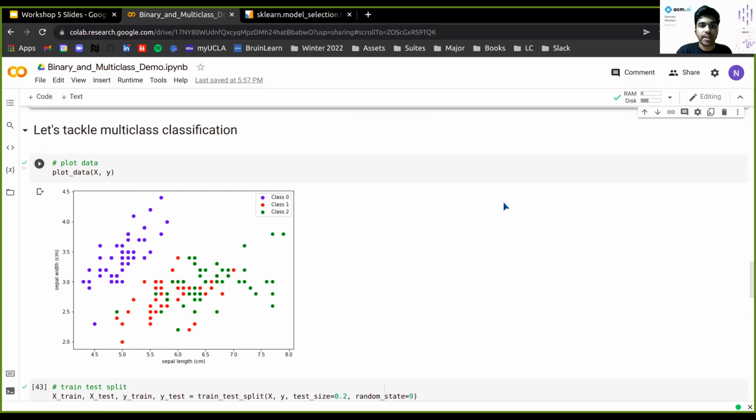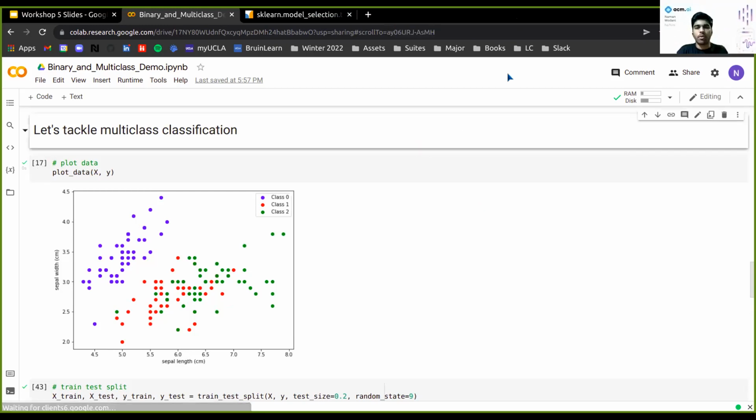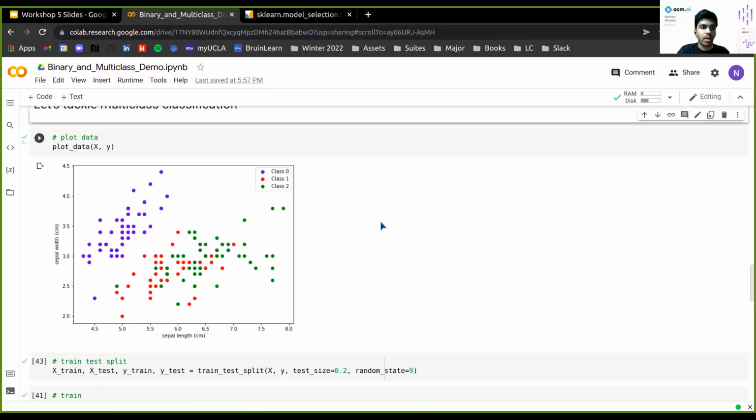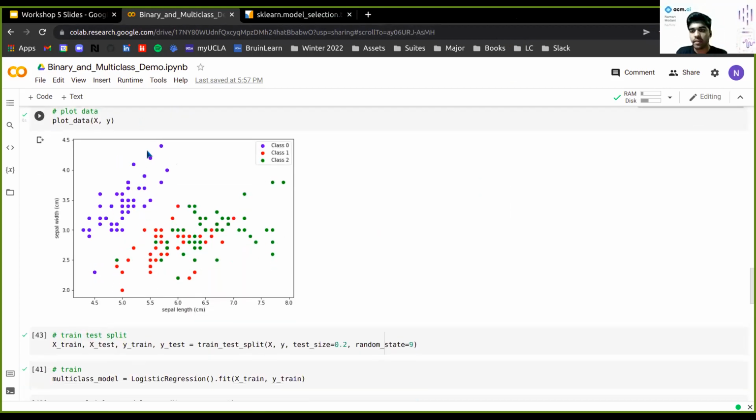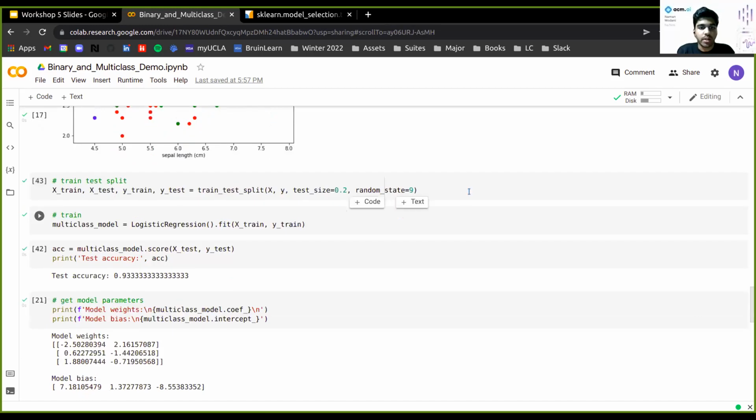So let's look at multi-class classification. Now, this is more or less similar, I'd say, in a way. So here we plot the data, and this time we don't get rid of everything with the label 2. So we have 3 different bins that we can categorize our data into. There are 3 different labels, being 0, 1, and 2. So class 0 here is represented by blue, red by 1, and class 2 is represented by green, which we didn't see before. Now, again, we do the same thing.